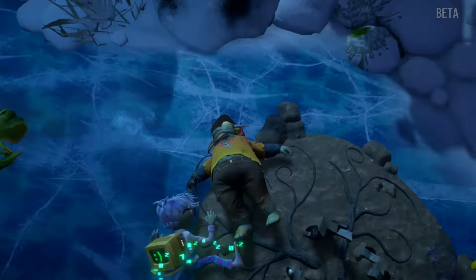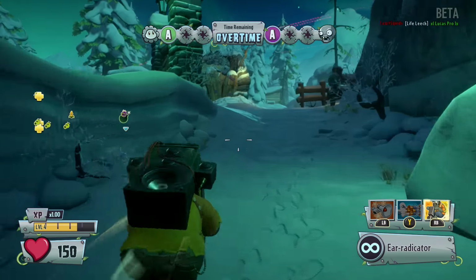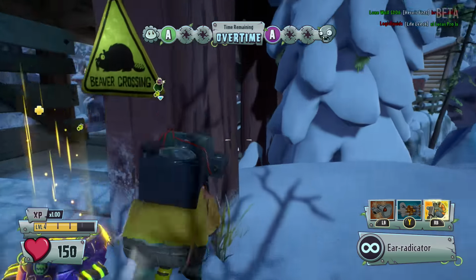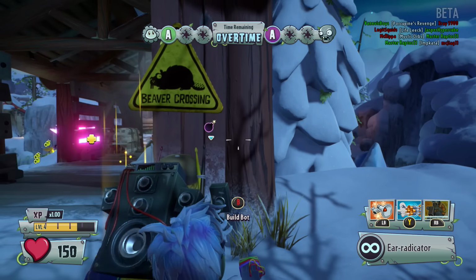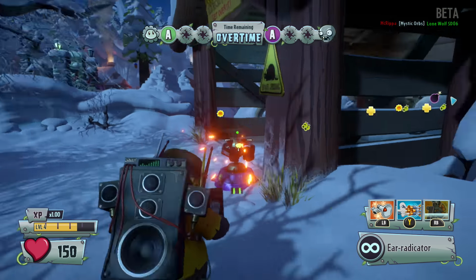Plants are coming. We gotta put a stop to this. Oh, God. They're getting pretty close right now. We're not gonna let it happen, though. Can I build a bot? Oh, I don't have any bots to build. Damn it, that would've been good. Oh, currently a zombie has it. Okay. We recuperated. We're recuperating.